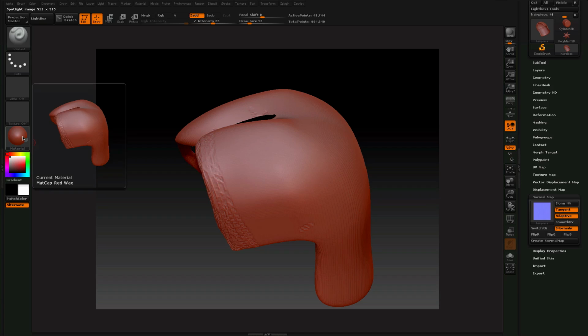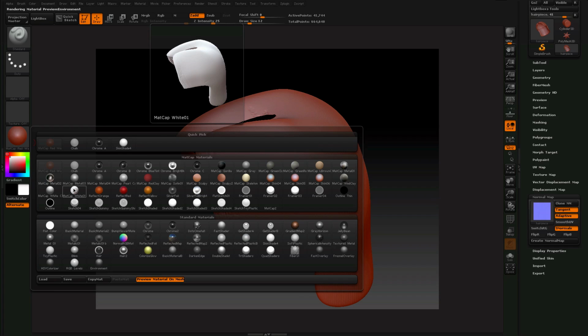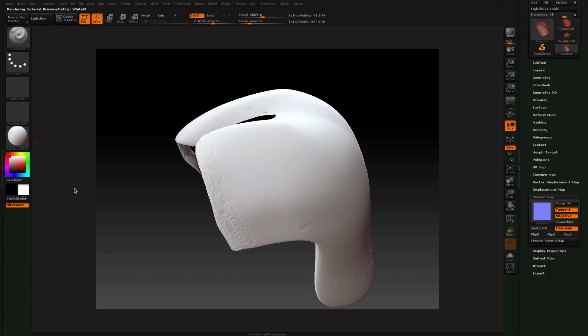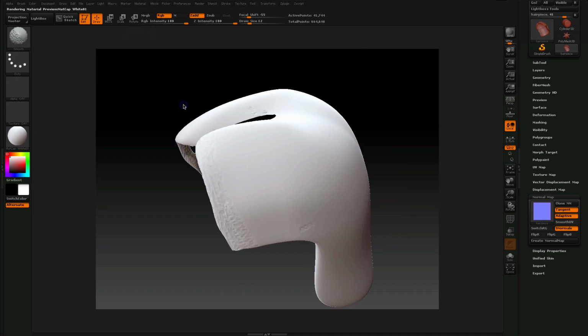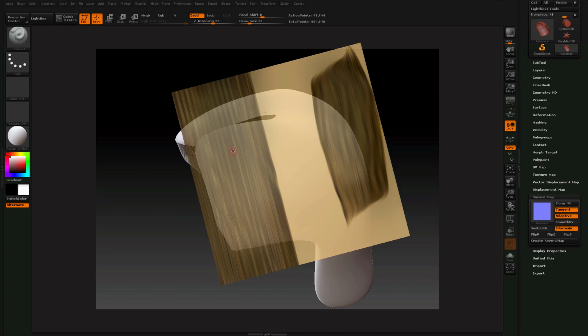What you have to do is go to your material and use something that's a blank canvas, like right here, matte cap white. That's always there. You just click it, and now it's white, so now you can actually see where you're painting. When I press Shift Z again, it brings this up, and Shift Z takes it away. Right now in this mode, I'm in painting mode, but when I press Z, it brings up the spotlight.